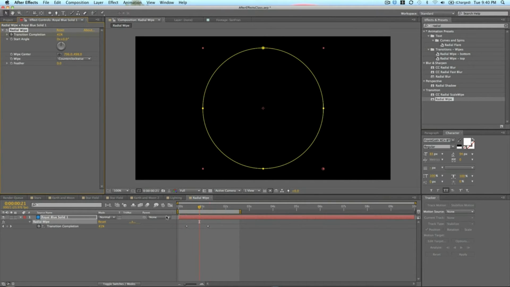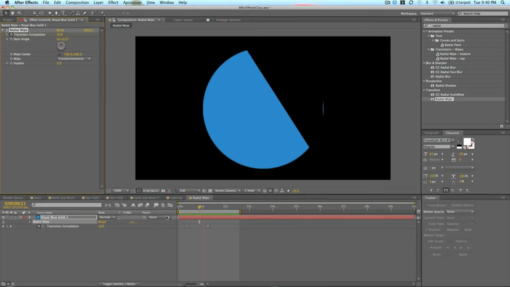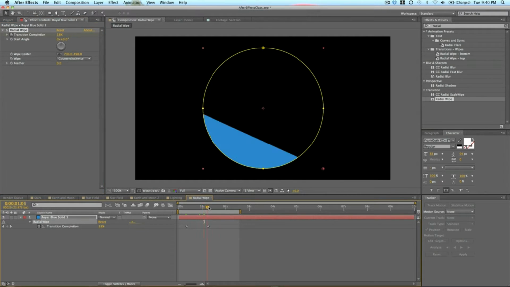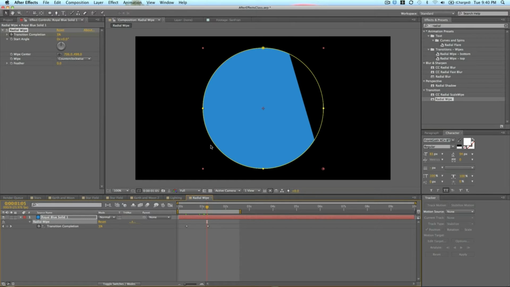Oops, let me undo that. So you see it's a little bit messed up over here, but it's coming now from the bottom right. It's wiping up. So I like having the wipes come from the center, but maybe you need it to wipe from another part of it. So that is the radial wipe.